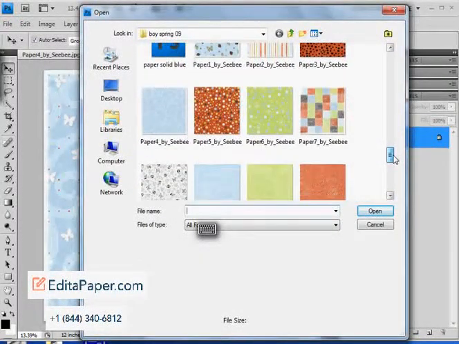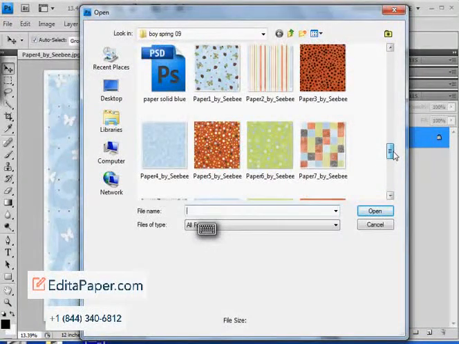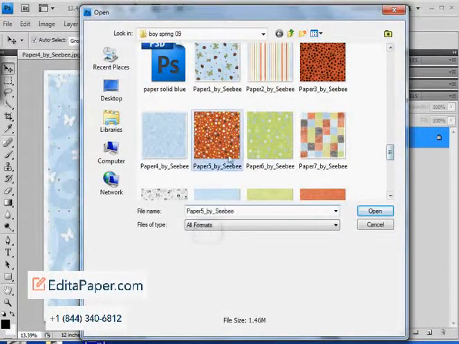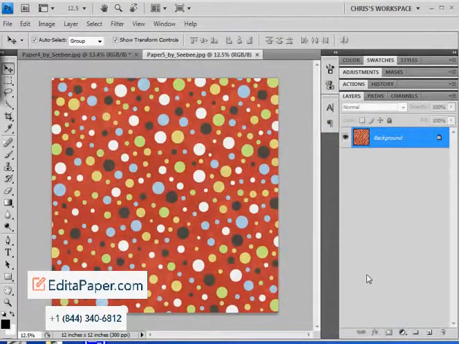And I think I will choose, let's see, this wacky spots paper here and open that up. I want something that really contrasts. Whoa, it seems hard on my eyes. Sometimes I choose the colors and I like them, but as a whole paper, it would drive me crazy.